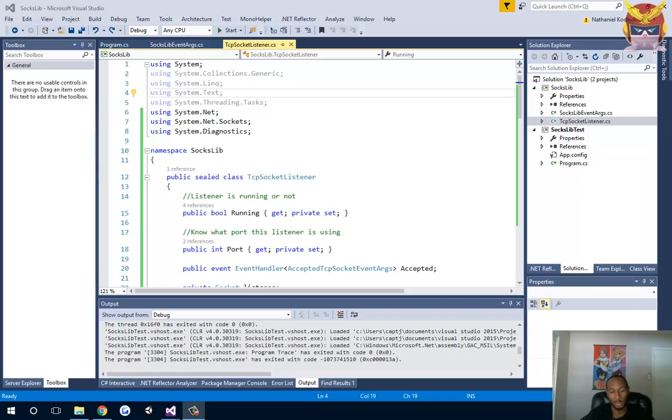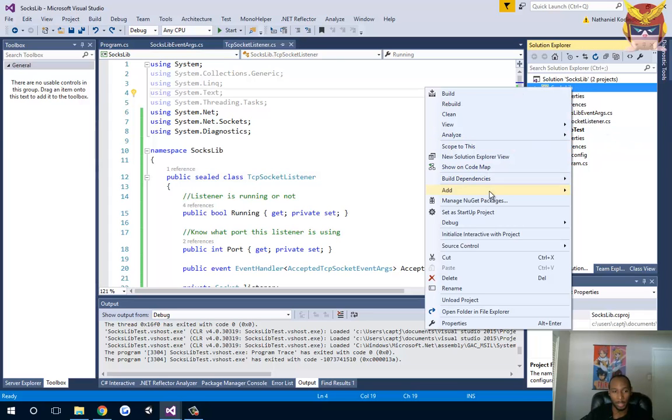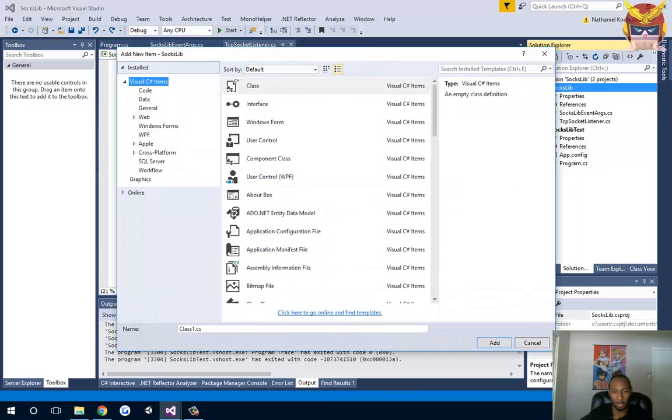Now that we've got our TcpSocket listener set up, it's time to code our actual TcpSocket. We already did a good chunk of this in pseudocode. Again, it wasn't perfect, but it was a decent base for you to see how things could be set up. But now we're going to actually set it up.